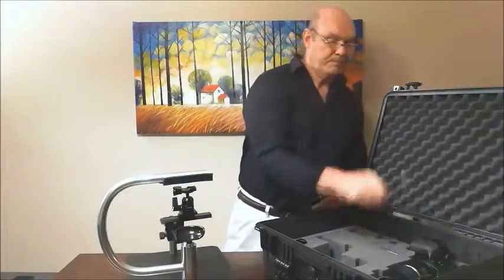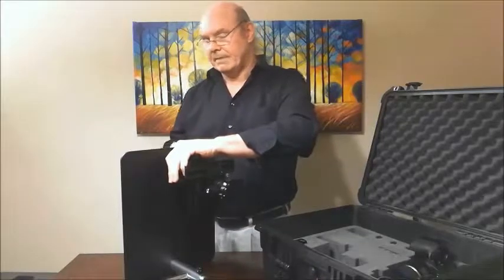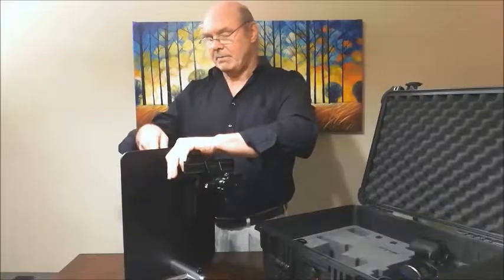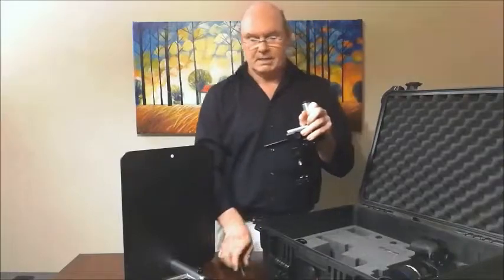So the next part, Allen wrench. Screw. You might have heard of an old saying, lefty-loosey, righty-tighty, or righty-tighty, lefty-loosey. But basically what that means is, when you go clockwise, that's tightening. When you go counterclockwise, that's loosening. And so it's one of those little jingles that you can remember for yourself so you know which way you're going. I just make it snug like that.